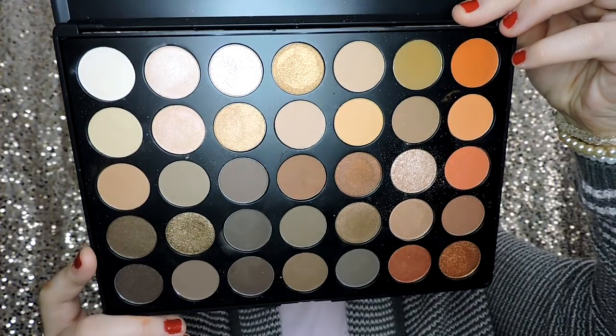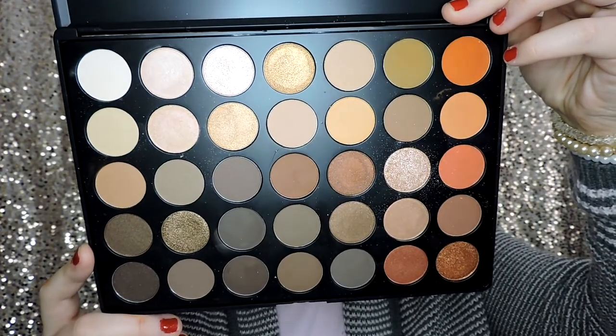So here's what the palette looks like up close. I'm sure you guys have already seen a ton of videos and swatches and posts about it, so you're probably already familiar with it, even if you don't have it. But I will swatch a few of these. I got this last night, and when I started swatching it, I was gasping and I couldn't breathe, and there was something going on internally. I don't really know what it is, but this palette is so good. But anyway, I was going to swatch a couple for you guys.